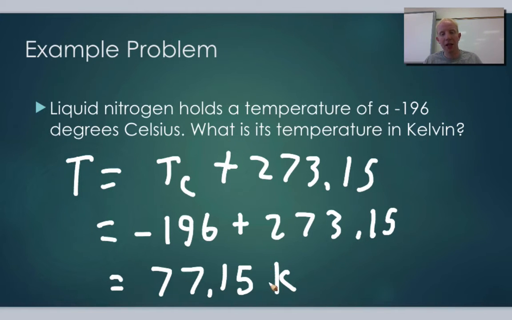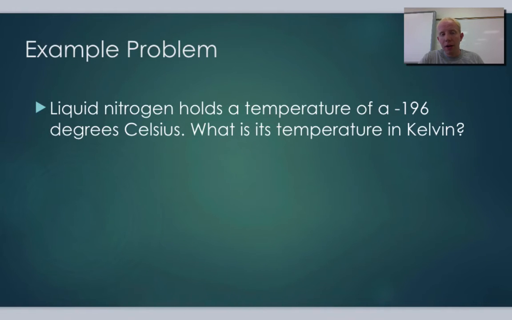Okay. Now keep in mind with Kelvin, you don't actually have to put degree symbols. You just put the K. You don't have to put degree Kelvin. Okay. But there we go. So simple enough. Hopefully that helps you to be able to switch between the different types of temperature scales for the different physics problems. Again, usually you'll be given a Celsius measurement, and then you'll have to switch to Fahrenheit and Kelvin as needed.